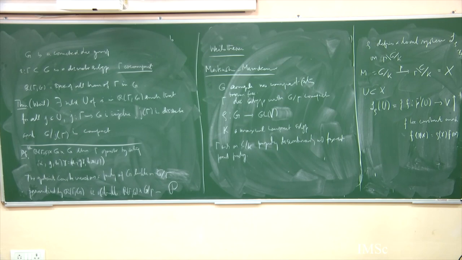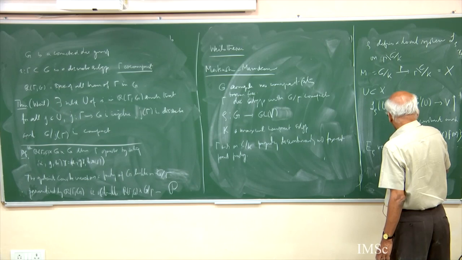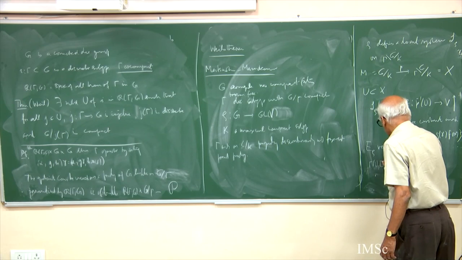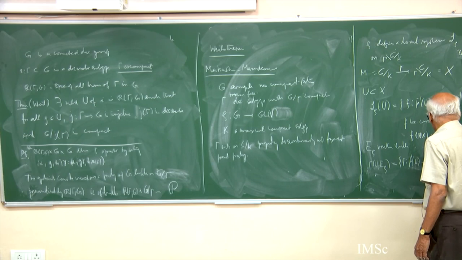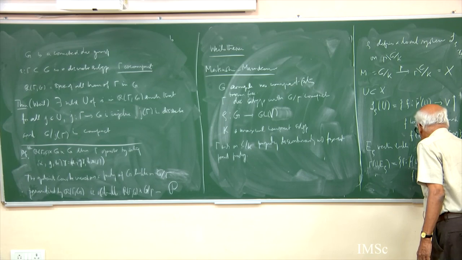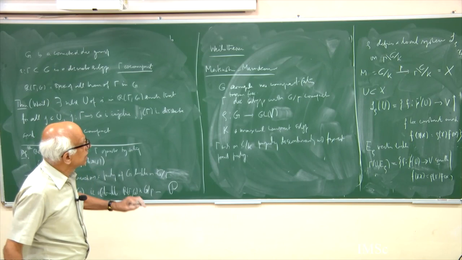This by definition is the local system, and you also have a vector bundle, which I call E rho, the vector bundle. Again, the sections of gamma U E rho, sections of the vector bundle, is nothing but the same thing as above, if you don't say P inverse U to V smooth, plus f gamma x equals rho gamma f x. This is a standard thing.